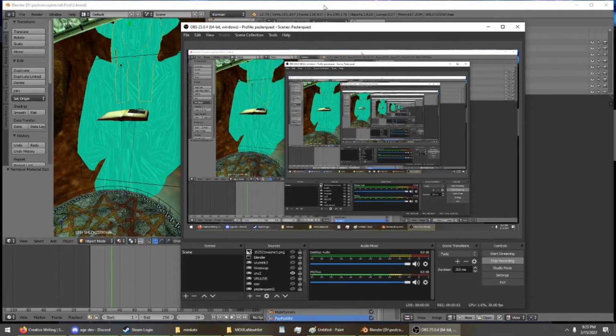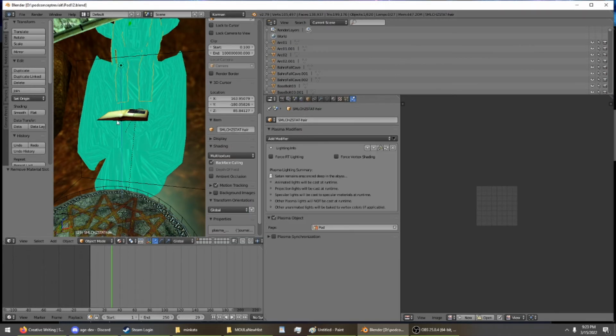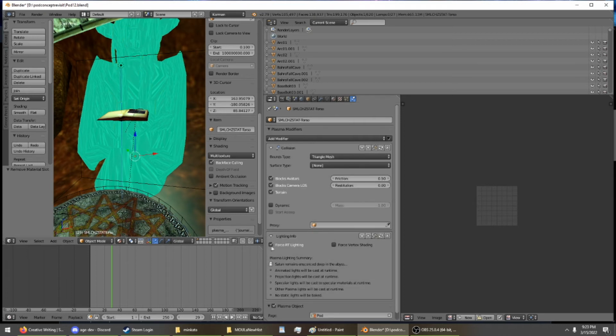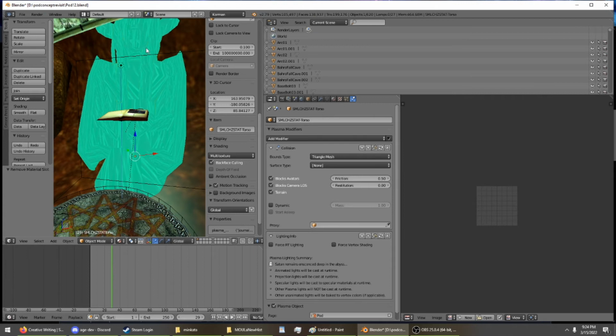Okay, one last addendum. I figured out why the statues were not working right. So you see this little flag here? Force RT lighting? That was imported from Nabry.